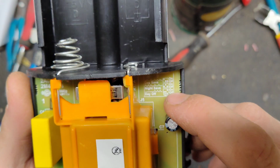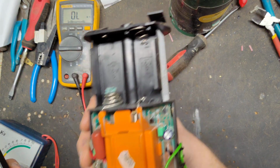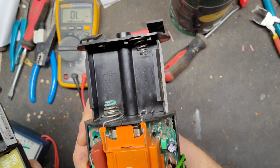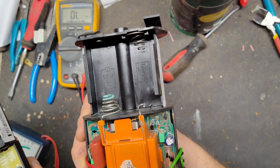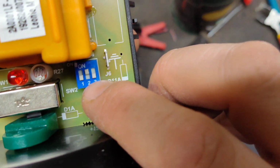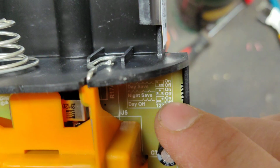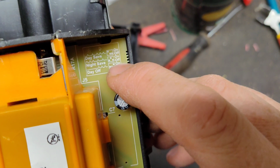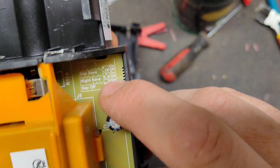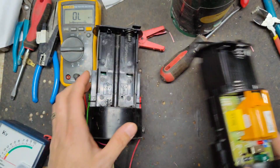Just broke the board. No, I'm kidding. So if we look at it, it's set on night save, which is fast during the day and slow at night. So we're going to set, what's it set? One down, 2 up, 3 down. God dang it. 1 down, 2 up, 3 down. So just like that. So it is set on night save already, so we're going to leave it there.